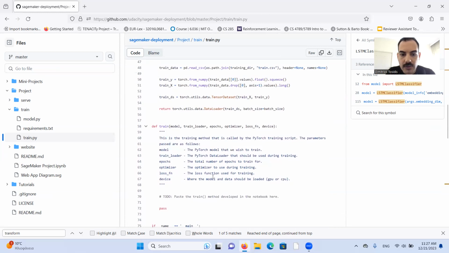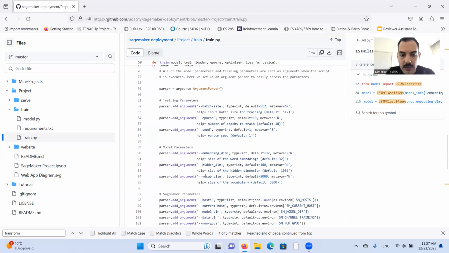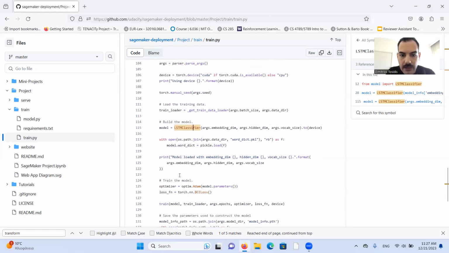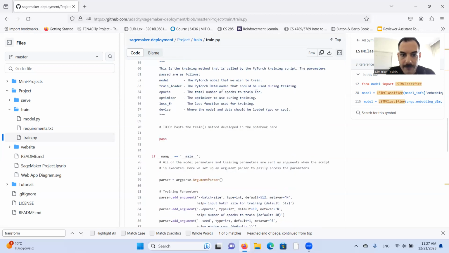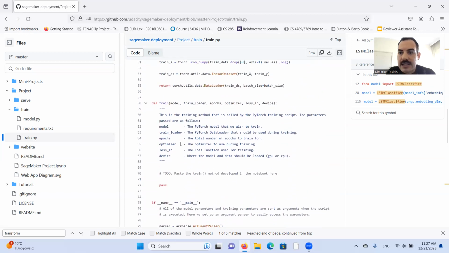Okay. So here there are also other functions. So the train function is defined here, which is called inside. And as you can see here, you have to make the training again. So the training that took place inside the notebook takes place also here, and this file is going to be called from the PyTorch model inside the notebook. And this is how you have the loose coupling. So the model is here, which is called from the training, and the training is called from the notebook, and you have more reusable code.